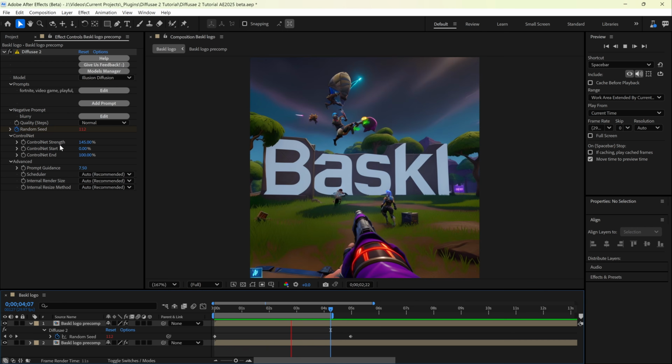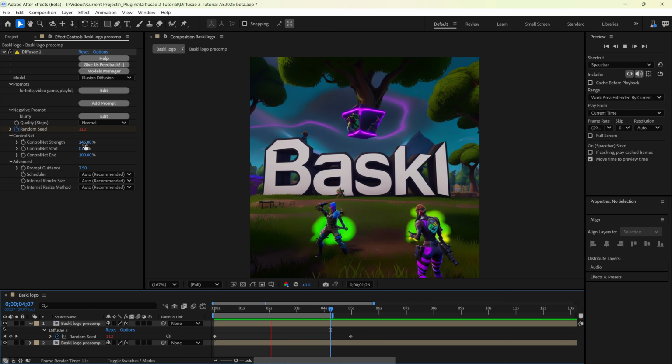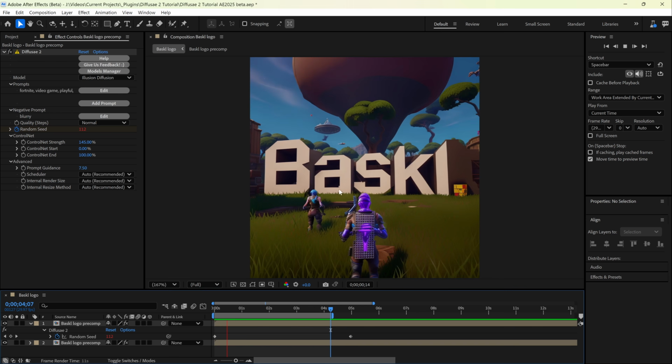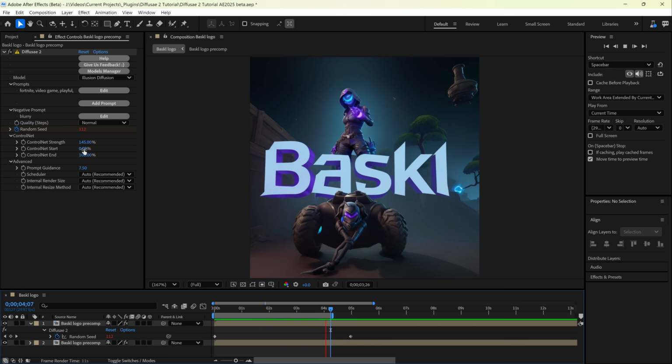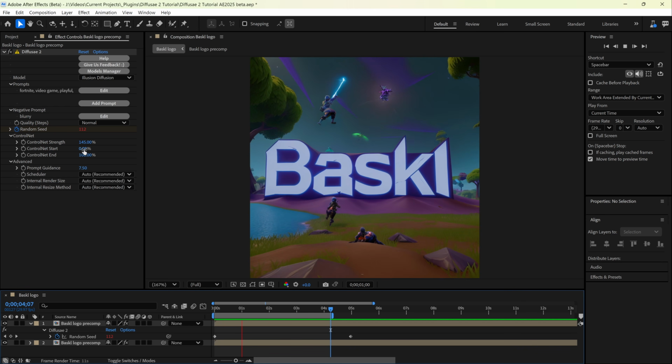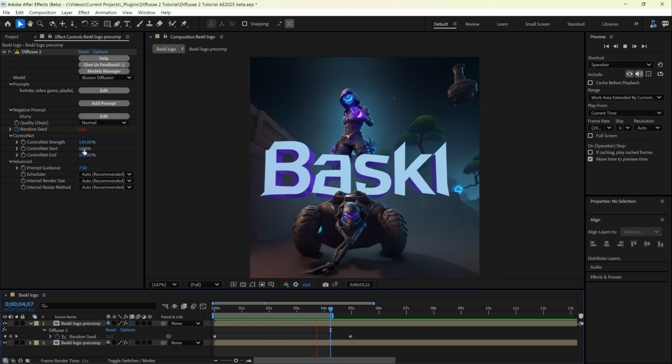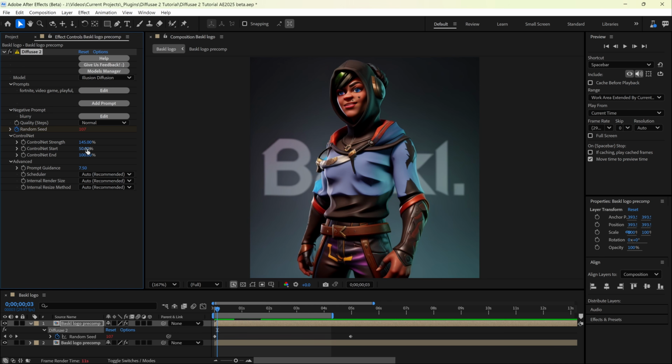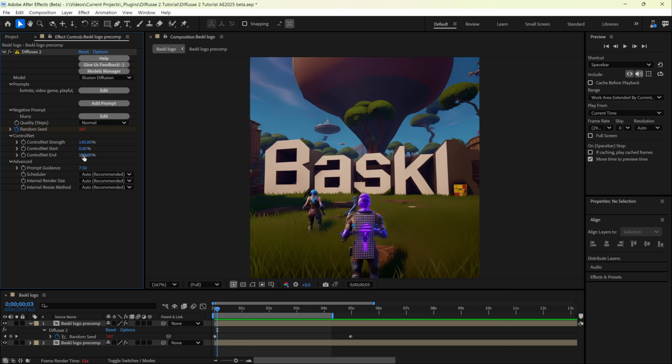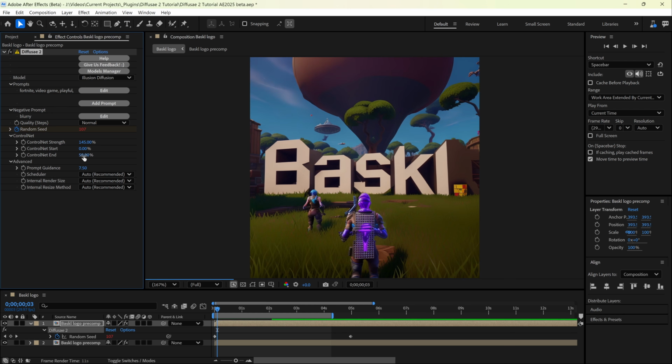Just to quickly go over it, the control net strength adjusts how much it tries to adhere to the underlying frame, in this case the logo. And control net start defines at which point in the generation process it will start trying to adhere to the underlying frame. Generally for this, I think it looks best at 0, but I can show you here, like say, the overall idea for the image was just based on the prompt and not on the logo at all, and so it kind of had to hack it on at the end. And the control net end is the exact opposite. So if you want the more fine details to look less like the underlying image, you can try lowering that. Again, I generally like to keep it at its default of 100.